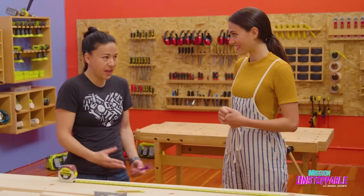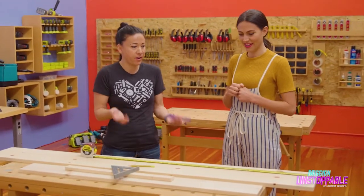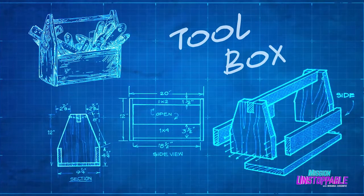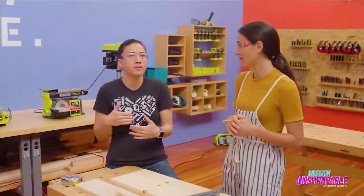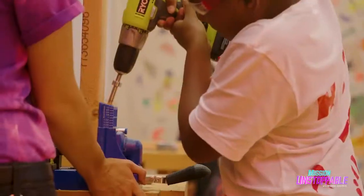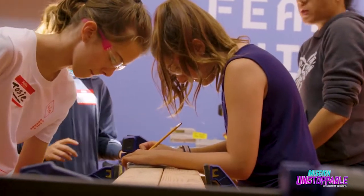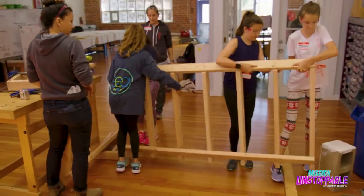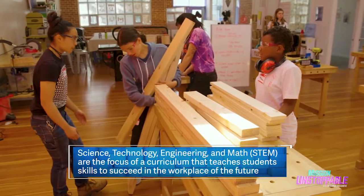'So what are we going to build today?' Emily said: 'I thought it was fitting that if we're talking about tools and Girl Power and power tools, we need our very own toolbox. It's a great first project because it promotes even more building, and it's a really cool object that helps us understand the basics of how things are put together. Learning how to build things is a great way for girls to build both physical confidence in their bodies, as well as connecting math, science, and other STEM skills to something real and tangible that lives in the world.'